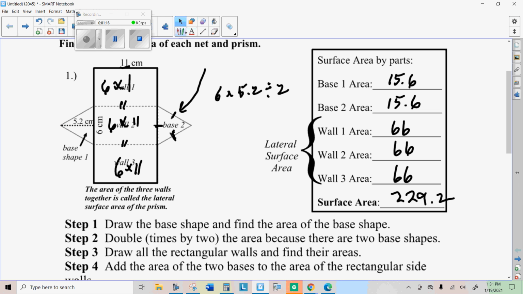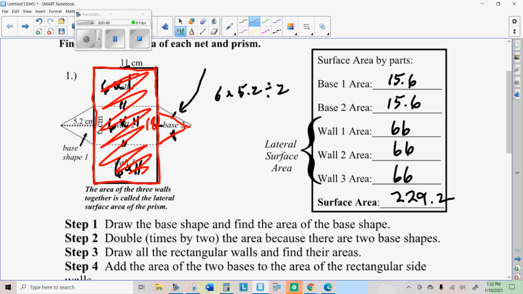Now, can I make a quick suggestion here? Just to make it easier for you, let's just do this one rectangle, which we call the lateral area, by finding the perimeter of the base, which is 6 plus 6 plus 6 is 18, and then multiply that by 11, just so you do this whole thing at once, and then you just have to add the two bases. So instead of doing 6 times 11 and then times 3, you can just do 18 times 11 and get this total, which is 198. So that total plus the area of the two bases. All right.